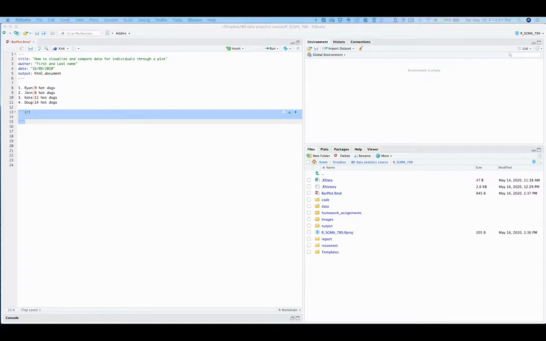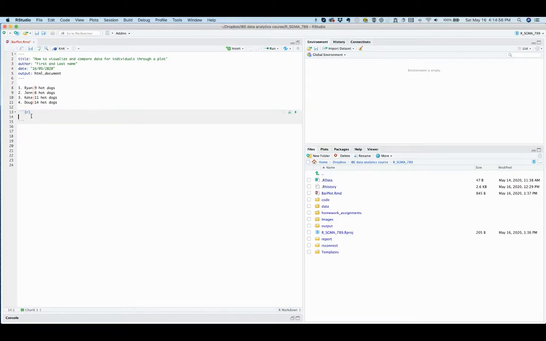Thus, the first line of your code will be your first comment line, and it will start with a hashtag. And then you can write, for this example, create variable for contestant names. The 2 variables, one called contestants, and the second one called hot dogs, are being created through the c function and the assignment symbol.